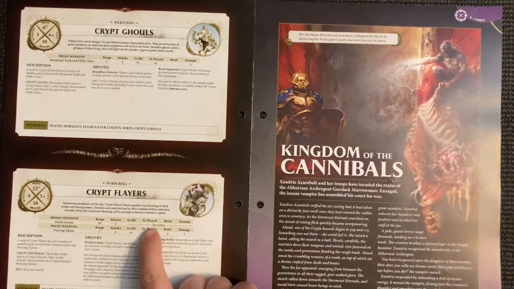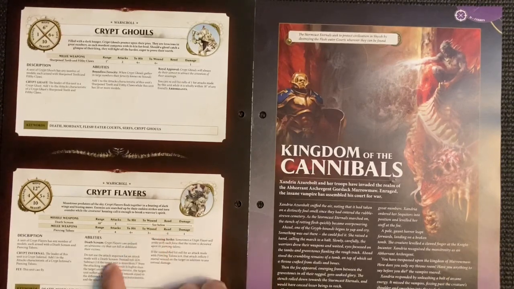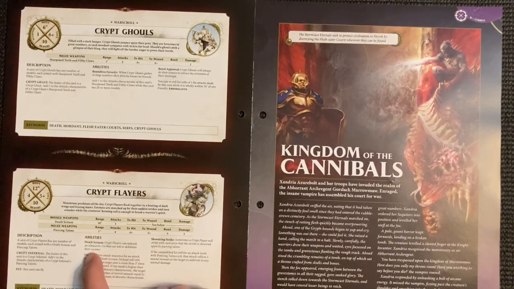And it says see below for the details. So Death Scream can unleash an ultrasonic cry that can kill or debilitate their victims. Do not use the attack sequence for an attack made with the... Okay, so basically you roll 2d6 and then subtract 2 if your target is more than 3 inches away.